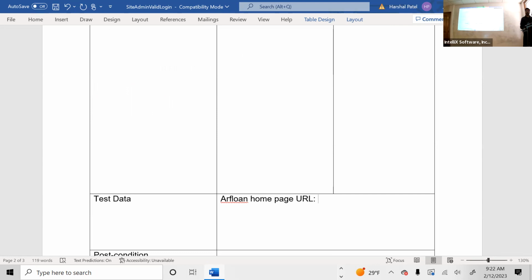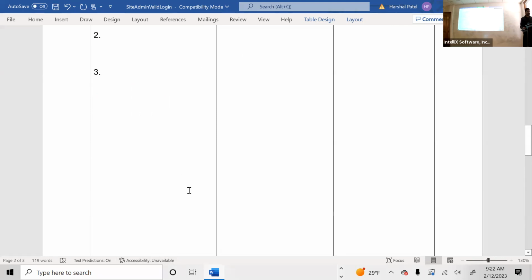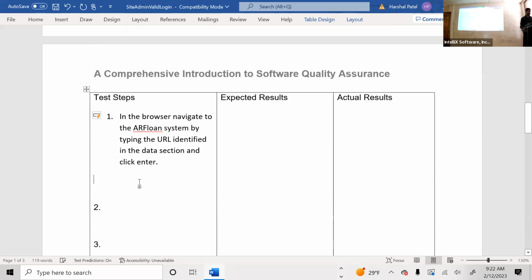That's one data piece I needed, and we'll talk through how to get the data. When I do that, what should be the expected result? The home page is displayed in the browser.